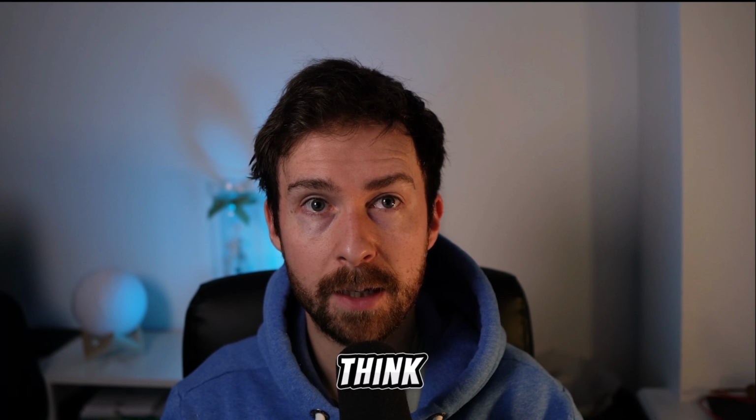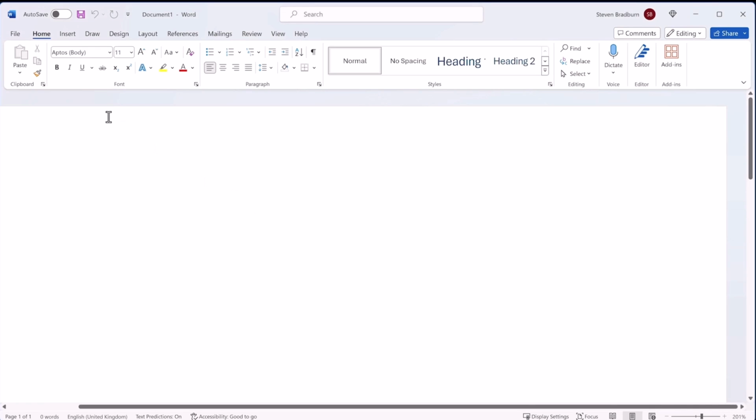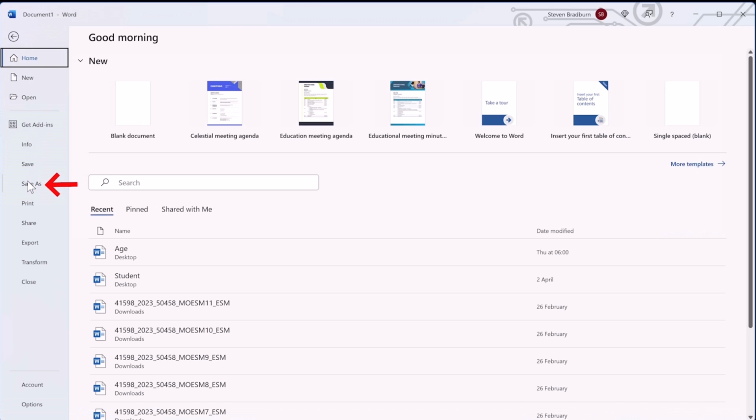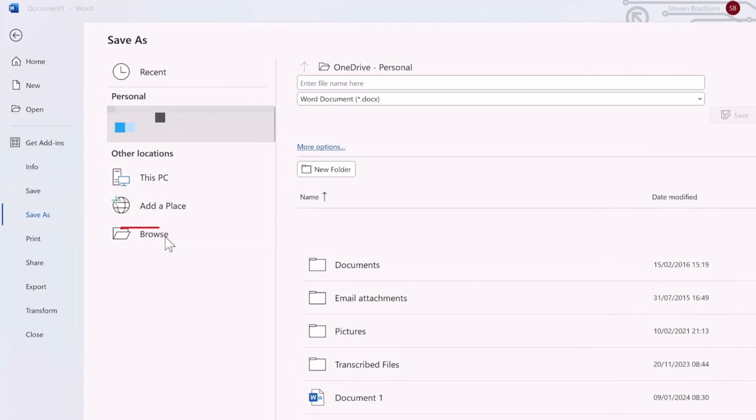Before we go any further, I think now's a great time to show you how to save your work to your computer. Saving your document in Word is as easy as going to File, Save As. Note that you need to go to Save As instead of Save the very first time you save a new document, as Word doesn't know the location on your computer where you want to save the file to. The two main options you have when saving is to save your work to your OneDrive account, which is linked to your Microsoft account, and doing so means that you can access the document online by logging into your OneDrive account. Or you can just save the document to the computer you are working on, which is probably the most popular option. To do this, click on the Browse button.